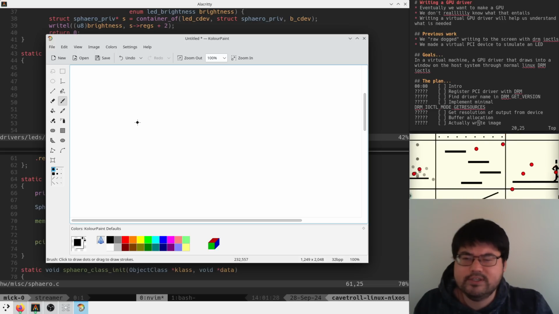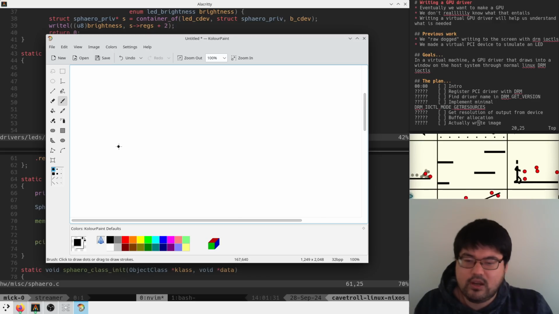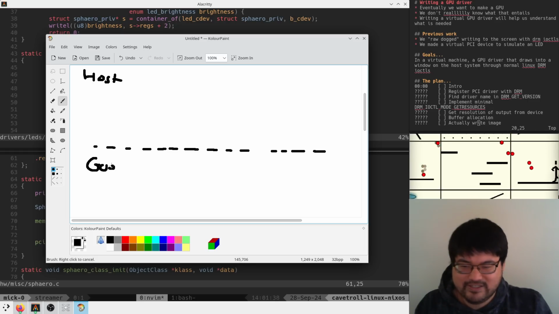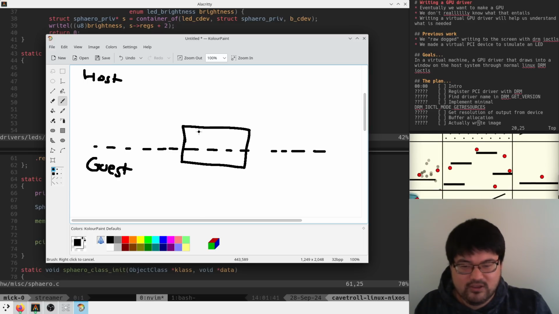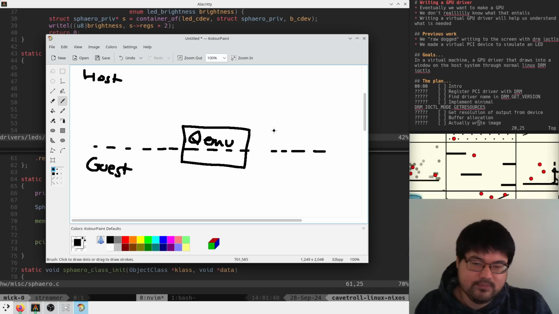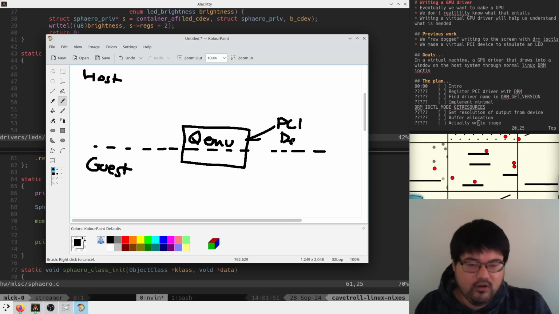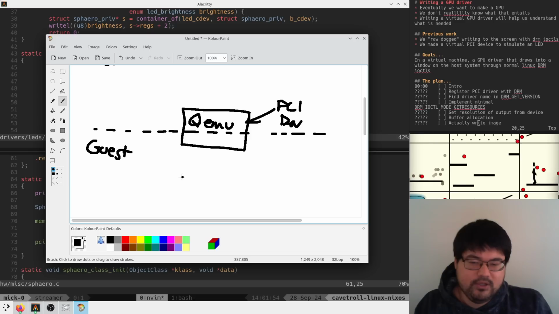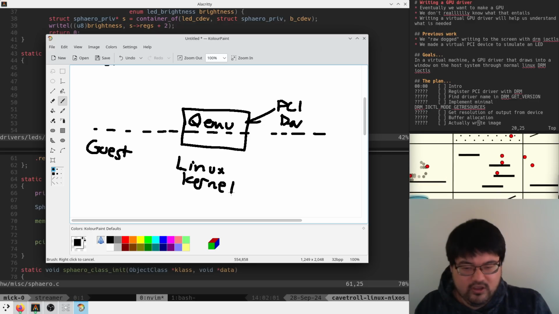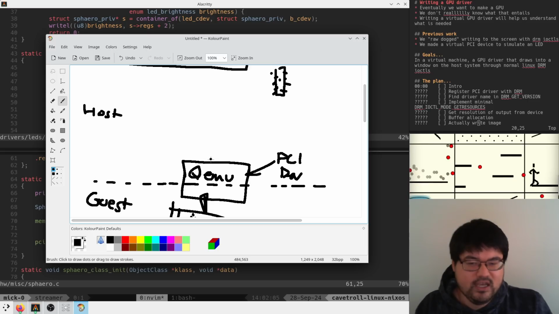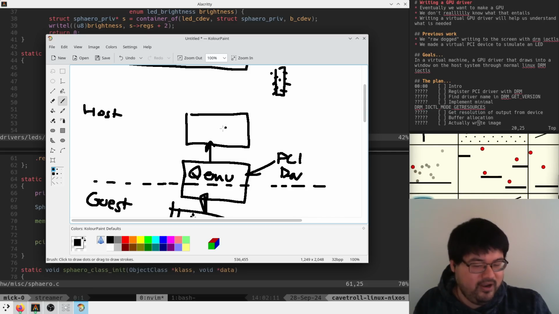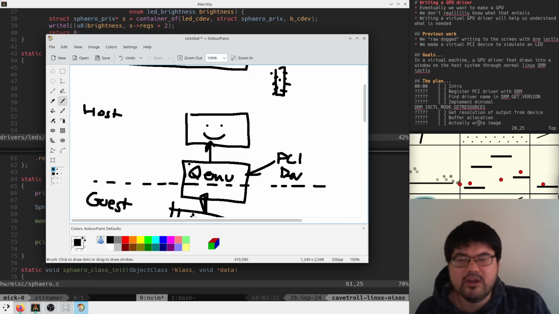So my thought here is we will work in a virtual machine. You can imagine you have your host machine and guest, and these are bridged by QEMU, the virtual machine we're running. The thought is that we will implement some sort of PCI device in here that takes instructions from the guest. The guest is running the Linux kernel, and it talks to QEMU as if QEMU is a PCI device. Then QEMU forwards whatever we say to our GPU to some picture somewhere. We can draw a little smiley face in here. So that's the plan.